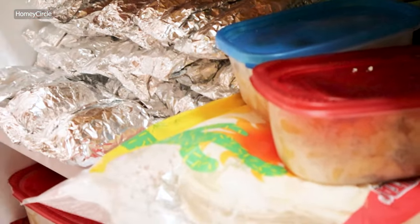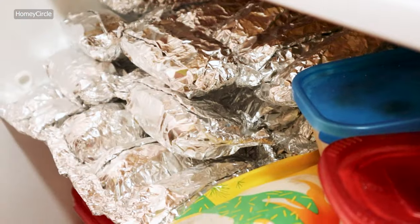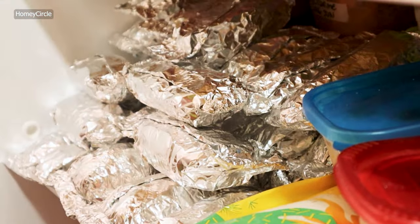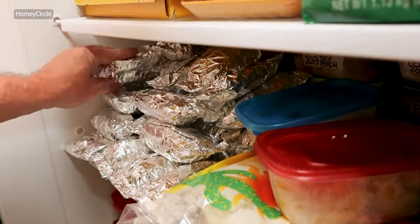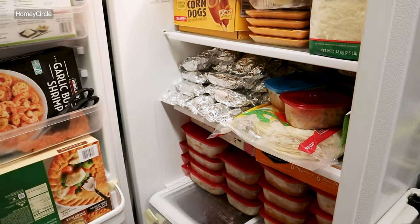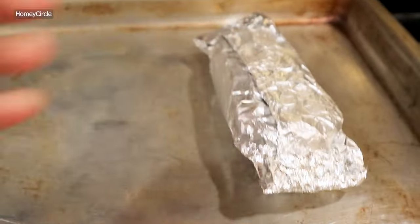So this is more like a meal prep type of food where you cook a lot and you freeze it, and you have something to eat when you need it. But that's it. And then it's close time. So we have 4 potatoes here that we're gonna reheat for a meal.